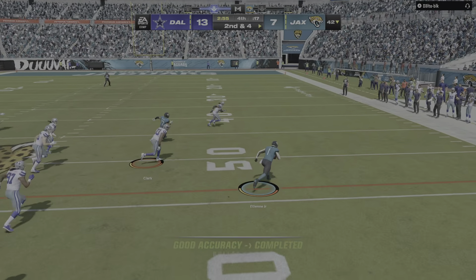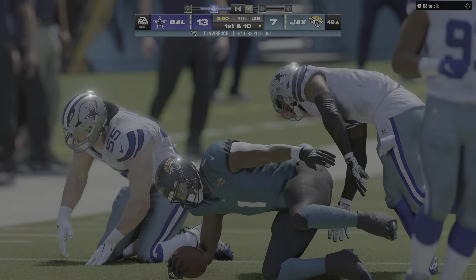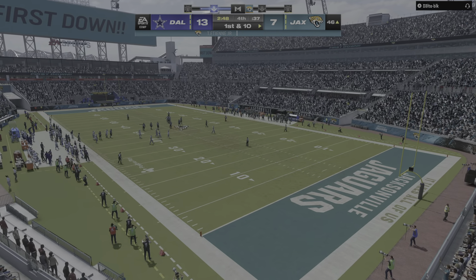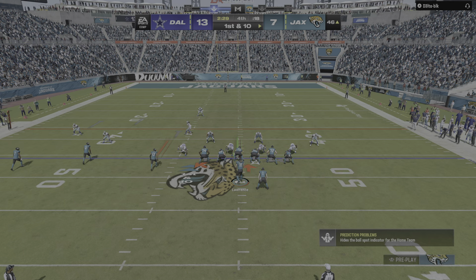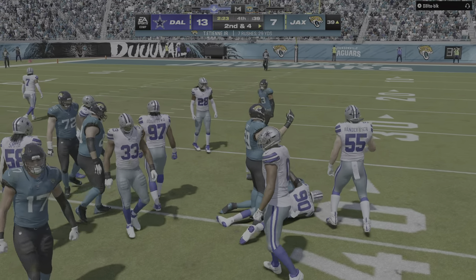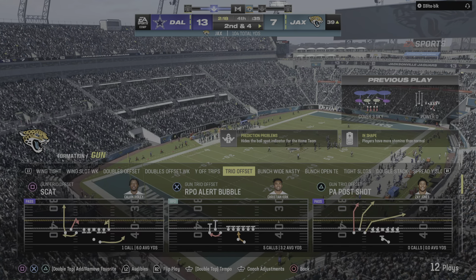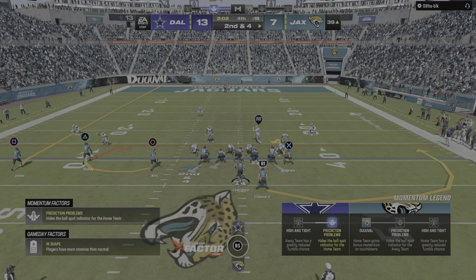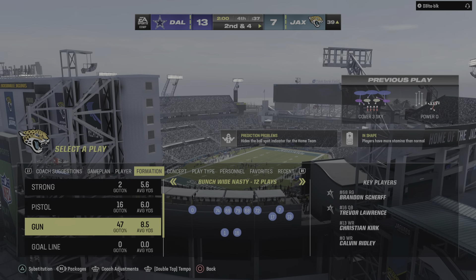He'll take it down shy of the 45 at the 46 — the Jags picking up the first down there, a gain of 12. This defense has certainly had an outstanding second half. I know they just gave up a first down there, but for the offense they're hoping that's something they can jump-start and maybe start to move the ball a little bit better. But it's been tough sledding for them the entire second half. They've created a nice sustained drive off plays like that — a nice strong run that keeps them advancing the ball. Fourth quarter, down to the final two minutes, and we've got a one-score game.